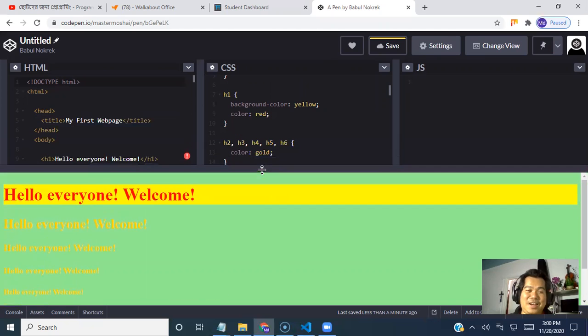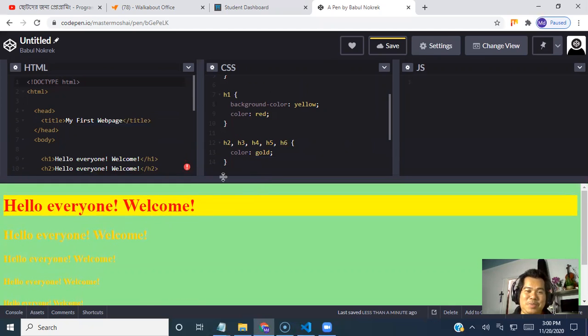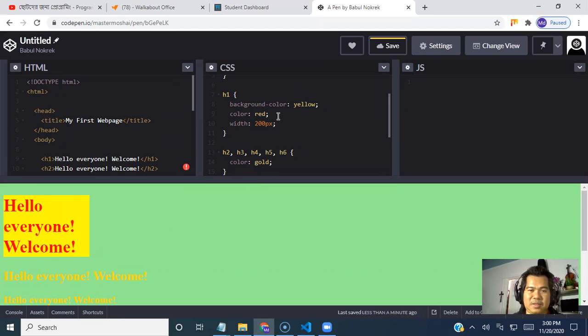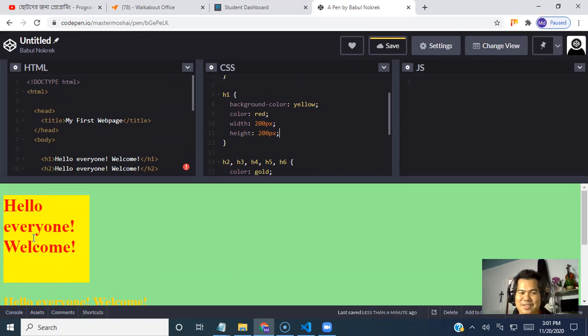Okay, and I want this width to be 200 pixel. I want height to be also 200 pixel. Okay, it looks wonderful.